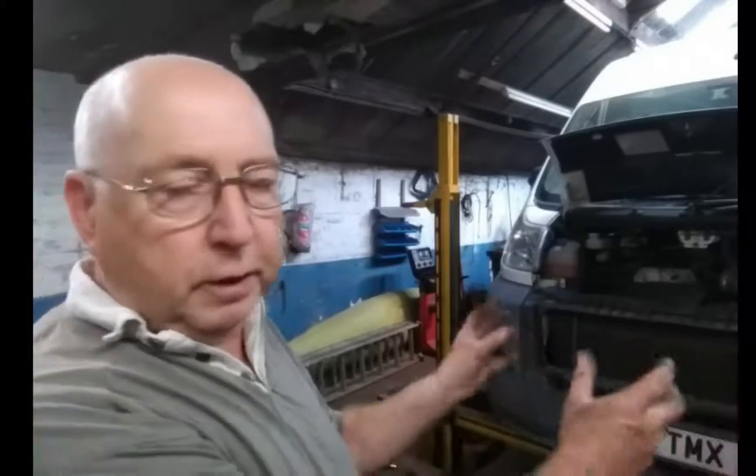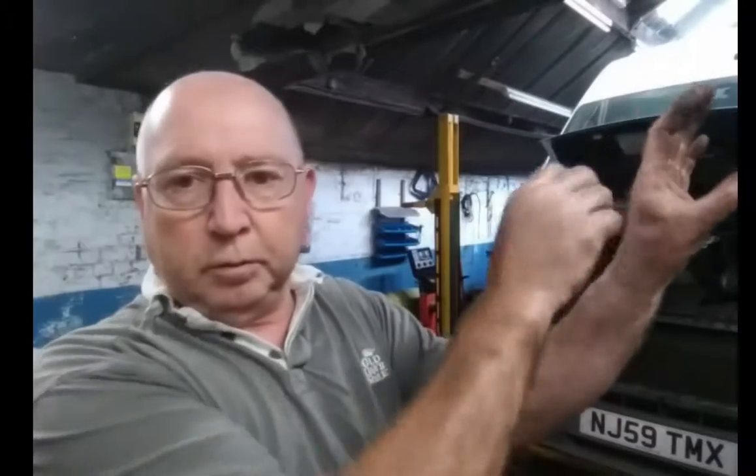Just something I forgot to mention. When you're fitting the alternator to the engine block, get it in position first because it's quite awkward - there are three bolts. Before you enter any of the bolts into the engine block, put all three bolts into the alternator first. I can't remember which one it is now - I think it's the bottom passenger side one - but one of them you can't get in once it's tightened. Enter all the bolts into the alternator and then put it in position and start screwing the bolts into the engine block, because it would be a shame to put it all on and then find you can't get the last one in.